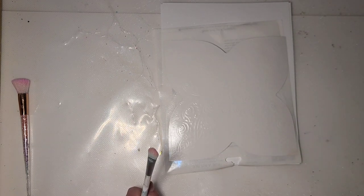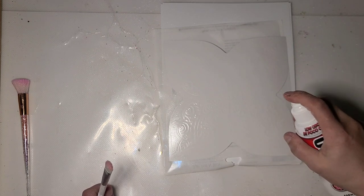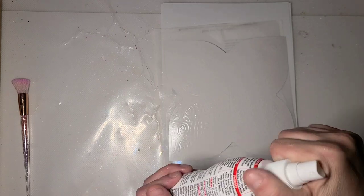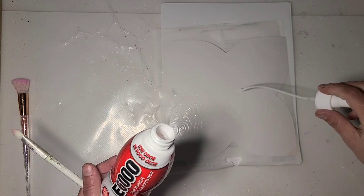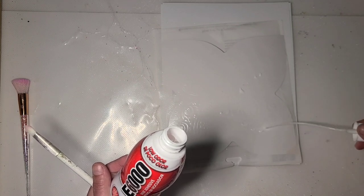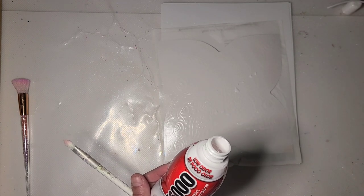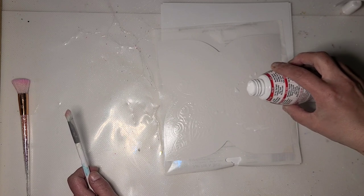Now, I would really like to spray this adhesive on, but my sprayer doesn't work on it. So, this is just E6000 spray adhesive. It's actually low odor. It's nowhere near as toxic-y as all of the other E6000s. So I'm just going to kind of pour a little bit on.